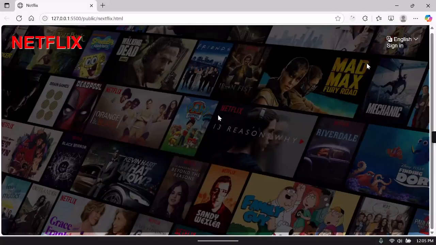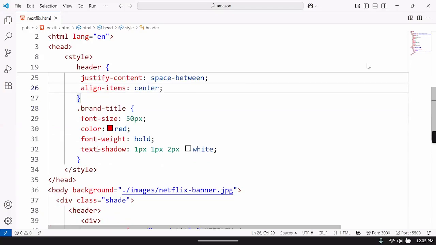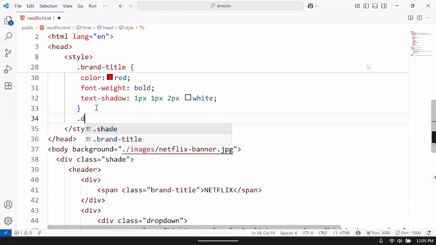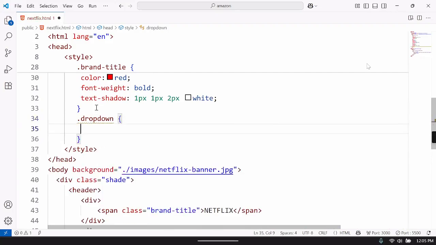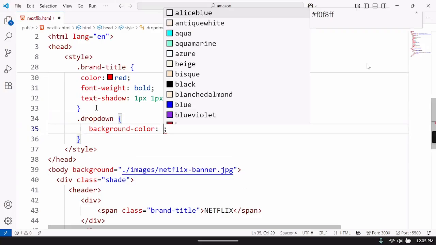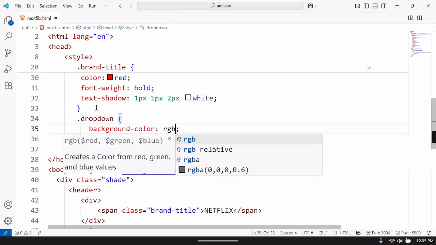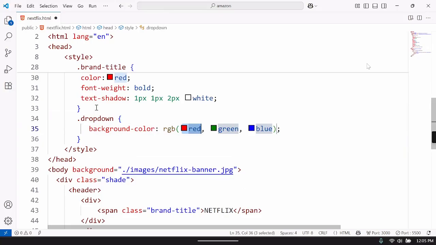Vertically also center, right? Okay, now see there is a drop down. Dot drop down, background color. For background color I will use RGB, red, green, blue, alpha. And here I will give background as 000 and A is alpha, 0 point some 4 or 5 something like this.